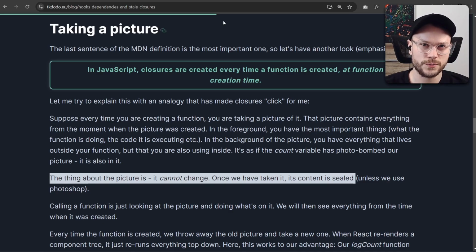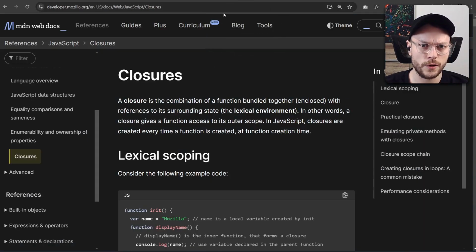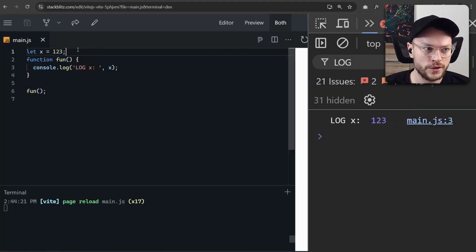To verify this, we'll refresh our memory a bit and check what exactly a closure is in MDN Web Docs. A closure is the combination of a function bundled together with references to its surrounding state. So basically, when you create a function, it remembers variables from its outer scope.